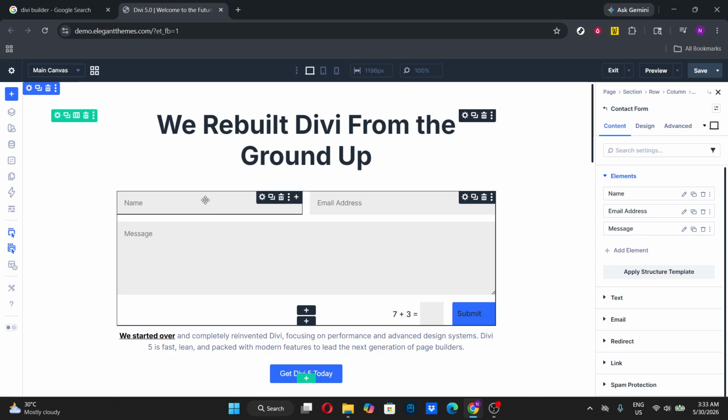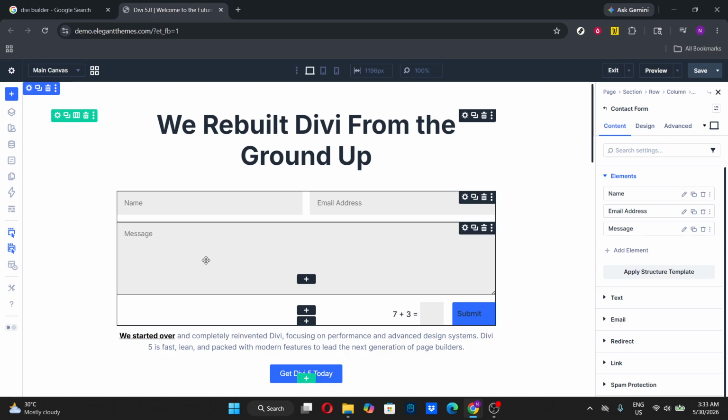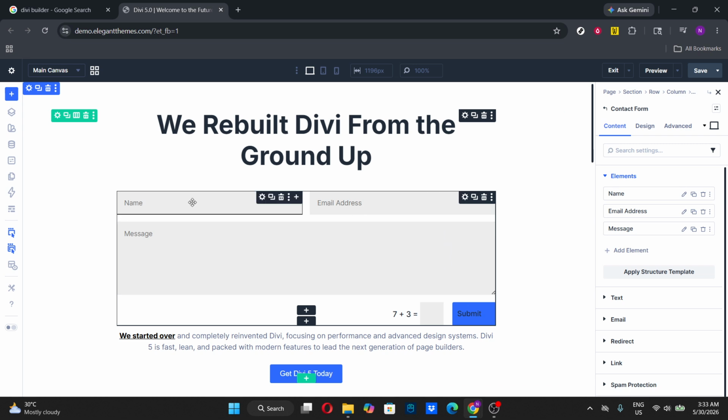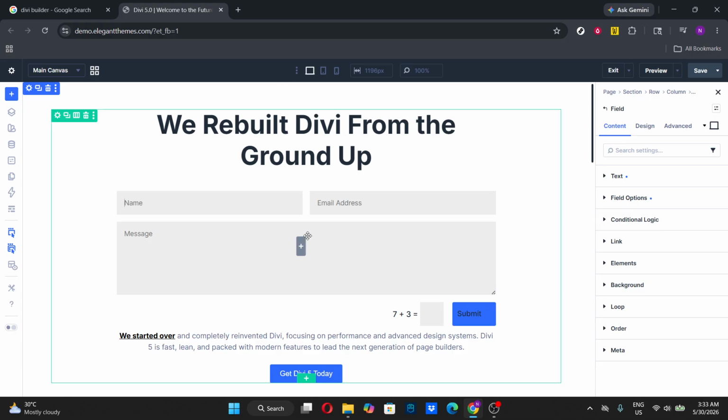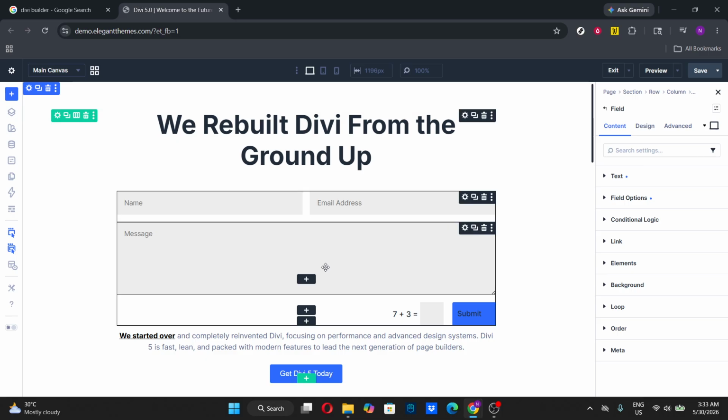You'll see a default set of fields appear, typically including name, email, and message. This is a great starting point. You can drag the form within the section if you want to adjust its placement, and you can open the form's own settings to rename fields, tweak placeholder text, or adjust the design under the Design tab. If you plan to collect only essential details, keep it simple. Fewer fields usually mean more submissions.